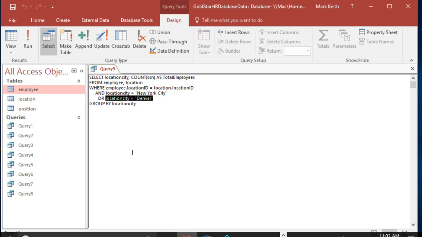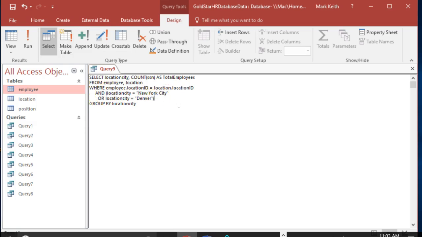Well, turns out we can use parentheses in SQL just like you do in algebra to force certain operations to happen before others. So here's what I like to do. I like to say, okay, this join has to happen no matter what. And there's always an AND statement after the last join. So what I do is throw a parenthesis around everything after that AND that comes after the last join statement. Now in this case, there's only two tables that need to be joined, so there's only one join statement to put them together. But if I had three tables, I would have this and another join, and then another AND, and I would put the parentheses after that next AND.